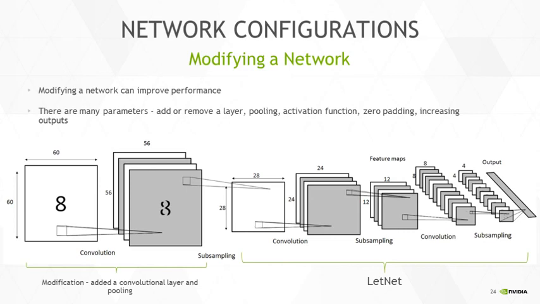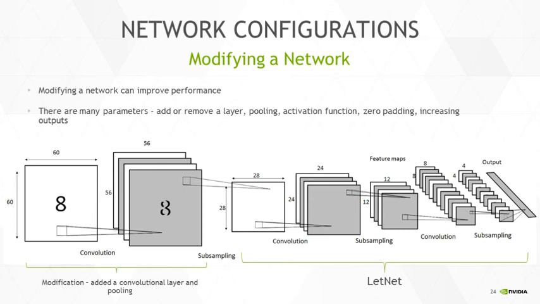Okay, so I've talked a lot about network configuration, and how you can use DIGITS to help you visualize it, and how, when you want to classify and look at the response of your network, that relates to your network, so you can get an understanding for that. Once you get to that point, you say, okay, now I'm ready to make some modifications. How can I modify my network to see if I can improve performance?